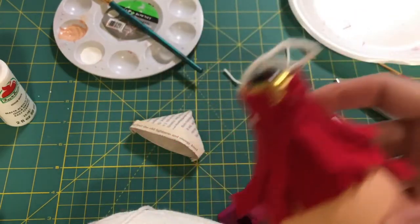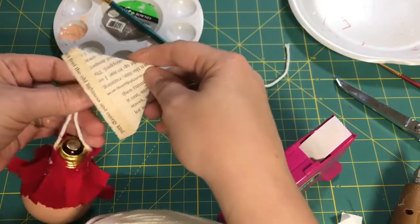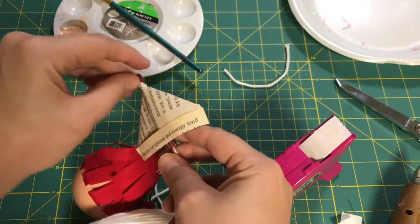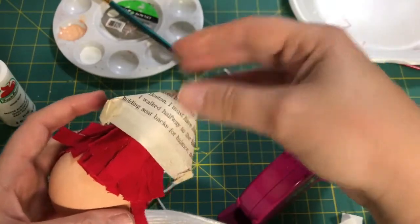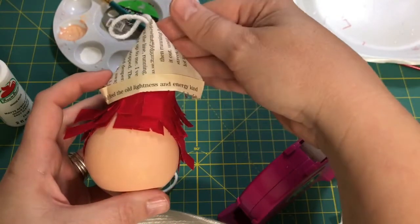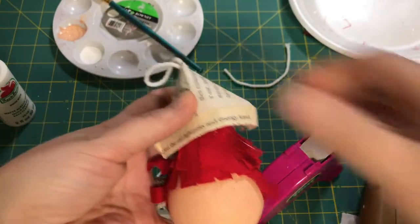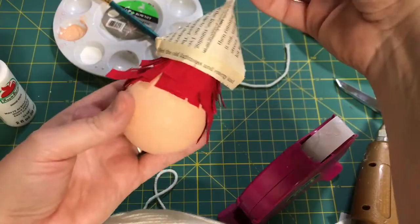Okay, so then the next step is we're going to take this string and put it through the hat. So I'm going to take my string and just kind of push it up here to the top. So what I did was I used my paintbrush to kind of help push that through there. And another thing that you could actually do is run the string through first and then get it glued down here. So I kind of want to glue it on something like that. That way it kind of stays in place. So I'm going to kind of firmly hold it in place just a little bit and come up underneath here and add a little glue dot here in the center and kind of push down. This is what it's looking like so far, just like that. Okay, so just like that.